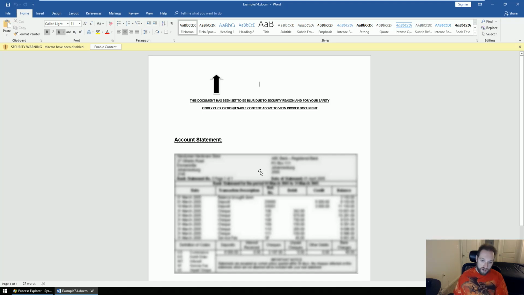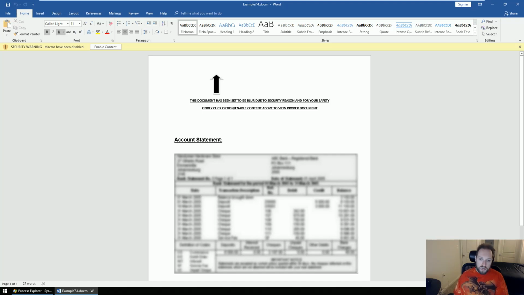And as you can see, the document is in fact blurred, thus encouraging users to click this enable content button, which really looks very annoying in this yellow bar here. Now, this may seem like an obvious ruse to us, but bear in mind that users are stupid. It's literally why we have jobs, so don't be too hard on them. In order for a user to even be seeing this document, they must already have believed that the spear phishing email in which this document arrived is legitimate. So what's one more click? So of course they'll do this.